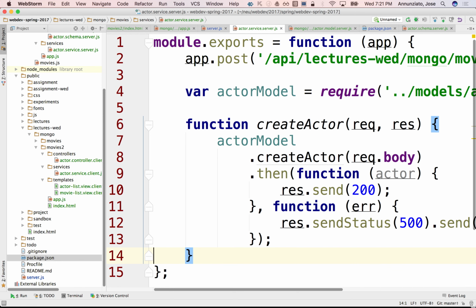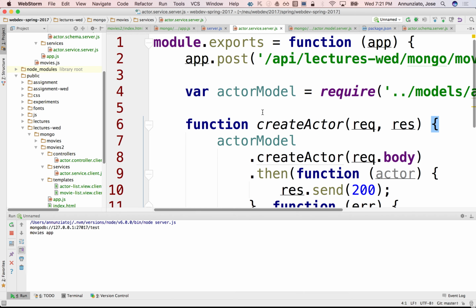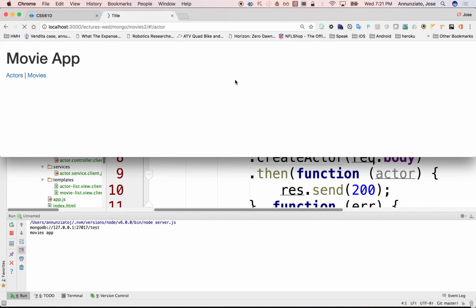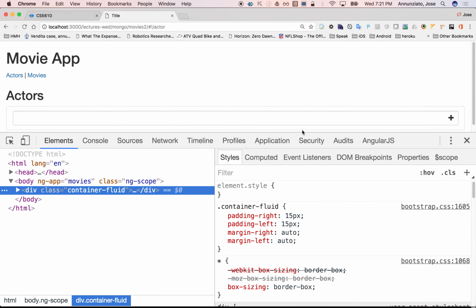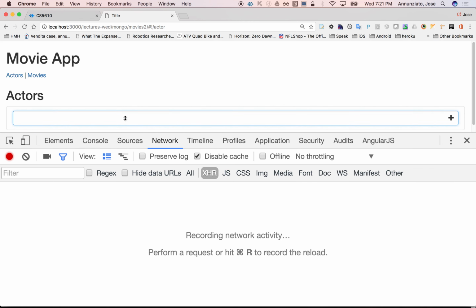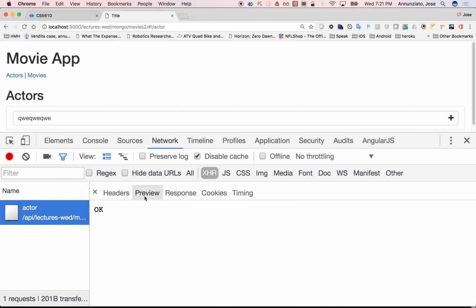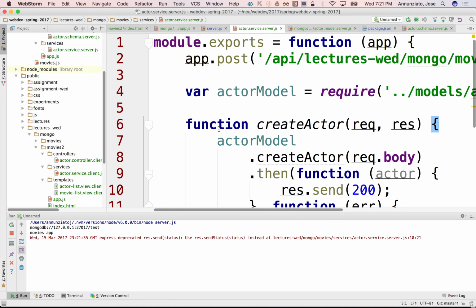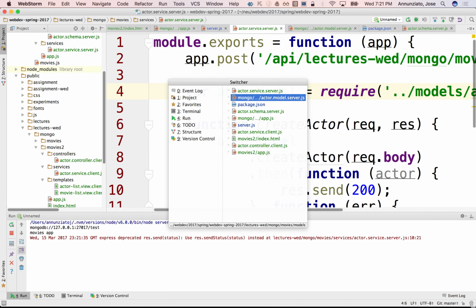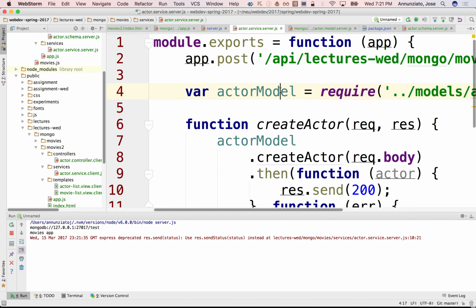Okay, all right. Let's try this again. So let's restart, and let's sniff the network. So if we send here, let's say plus, notice it comes back 200 saying OK. So presumably we made it into the database. Okay, so what we should do is retrieve the information so we can display it. So let's go back to the controller. Actually, let me stop this movie here and let's start a new one.